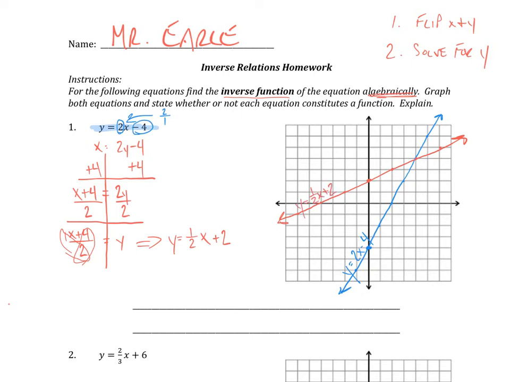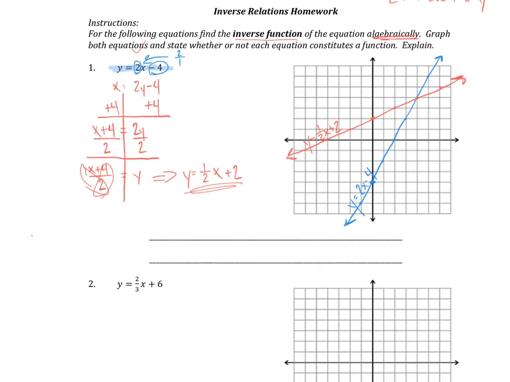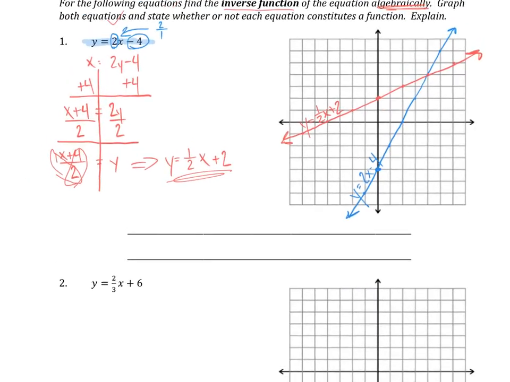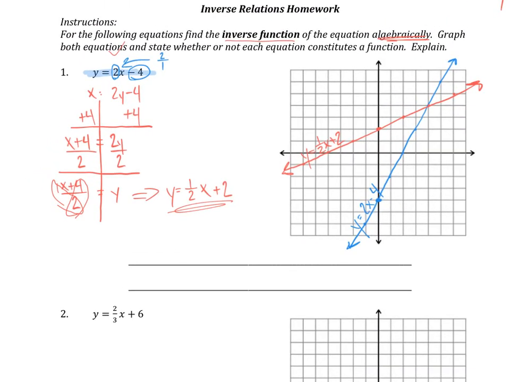All right, so I was able to determine the equation, that's this. I was able to graph both, so I did that. And now I'm stating whether or not each equation constitutes a function. So remember, the way that we determine whether or not we've got a function, if all we see are graphs, is we run the vertical line test. And if I run the vertical line test on our blue function, it's going to pass, right? There's no vertical line that I could draw that would hit that blue function 2 times. And I could do the same thing with my red function, which is its inverse. It turns out that this one also passes the vertical line test.